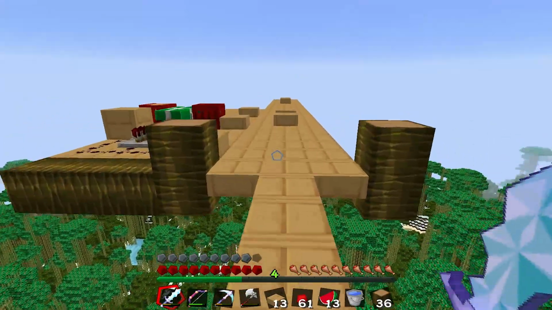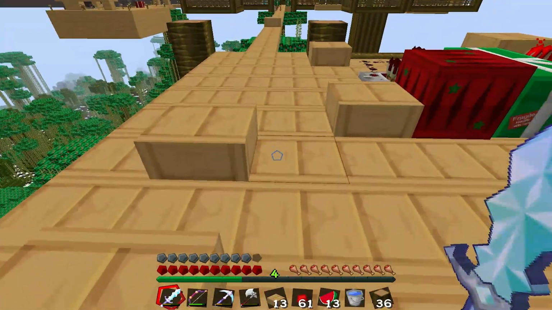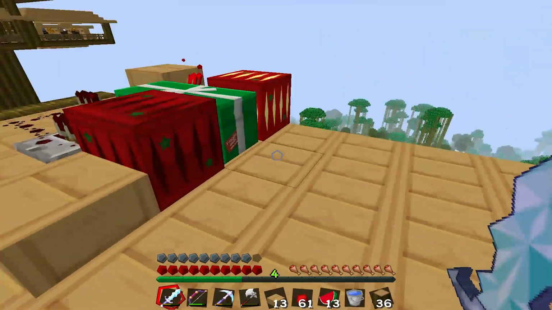So basically, let me show you the setup here. I have these little markers because I ran out of torches, to be honest, so I needed to figure out where I was. This is going to be a walkway, like 3x3.